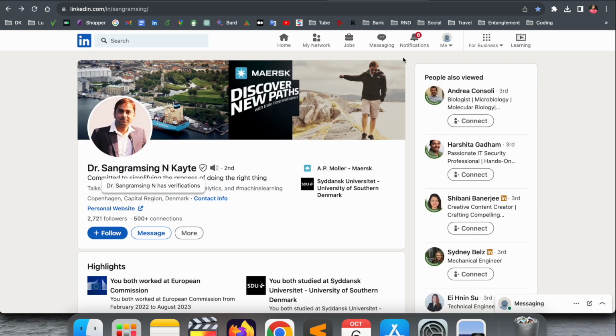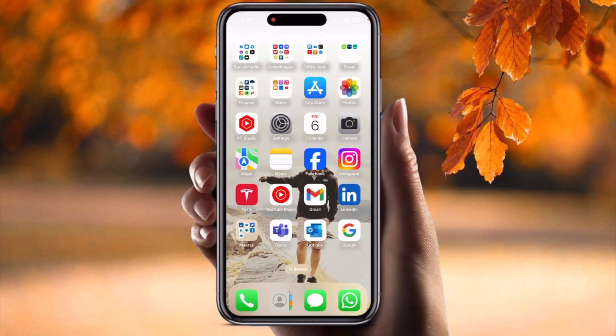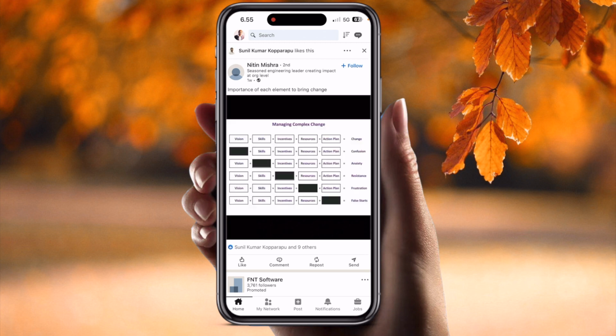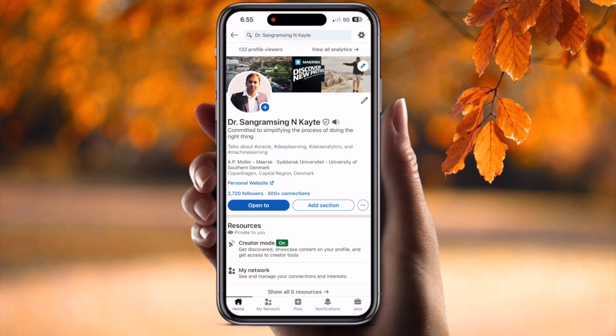How to do it? This feature we cannot update on a laptop, we need a mobile screen. So now let's start on a mobile screen. Let's start the demonstration. Simply click here on the LinkedIn application. This is my LinkedIn application, and at the top of the screen is my profile picture. Just click here and we enter into your own profile.